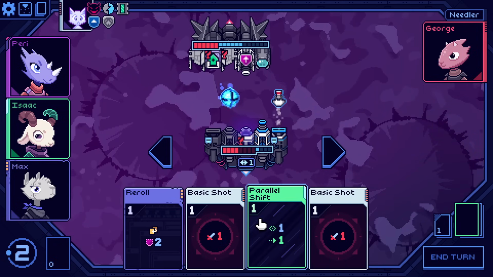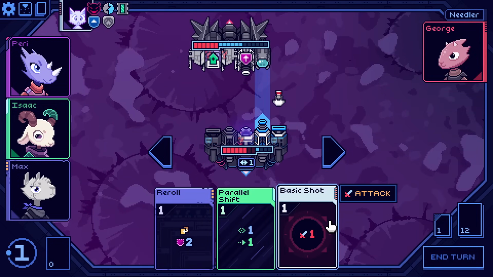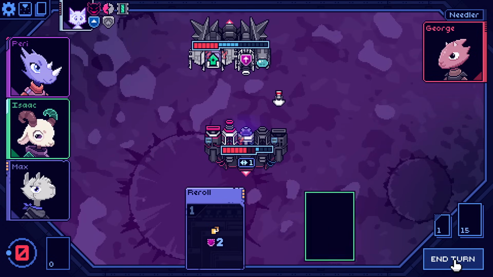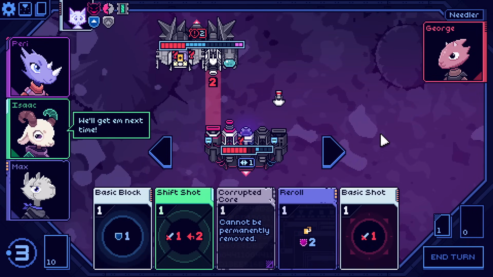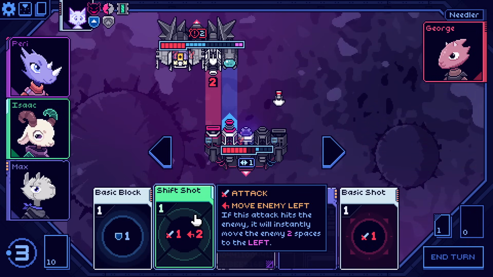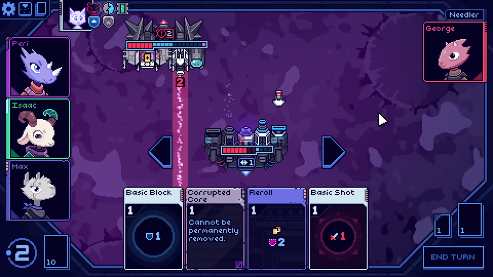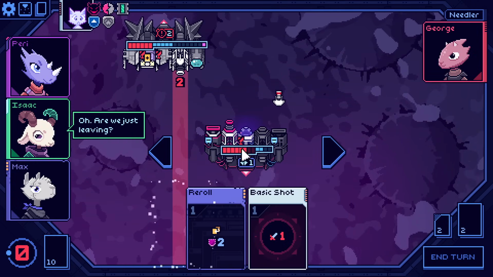Yeah, I think it's pretty reasonable to attack drone, break that for 2 hull, and then just shoot you in the face. So when I hit him with the shift shot, it'll push him out of the way, right? Before he counterattacks? Yeah, okay, cool. Basic block and just like get rid of our corrupted core.